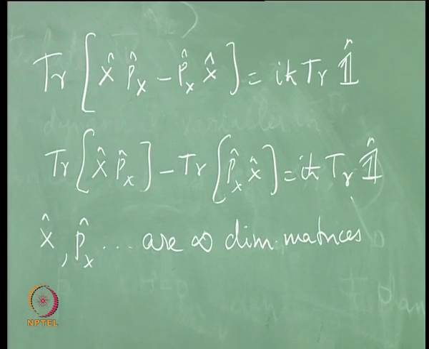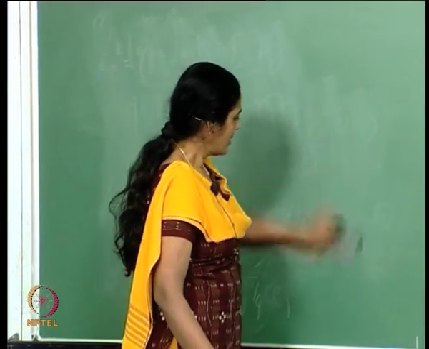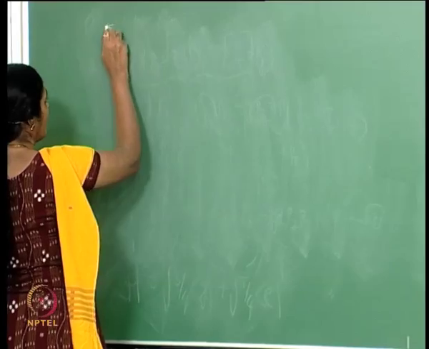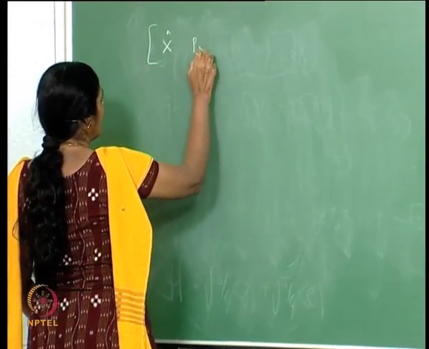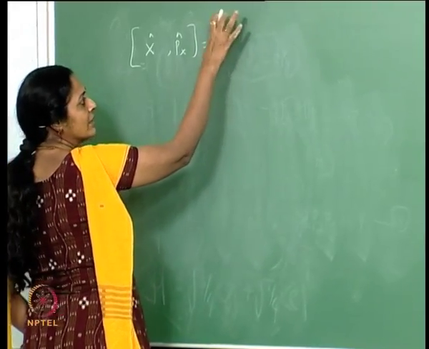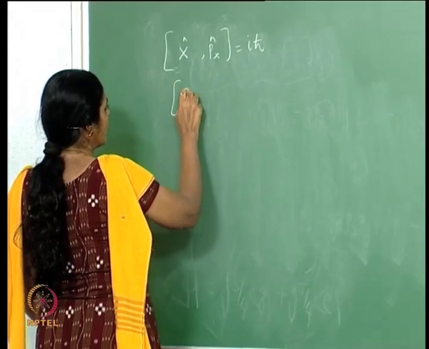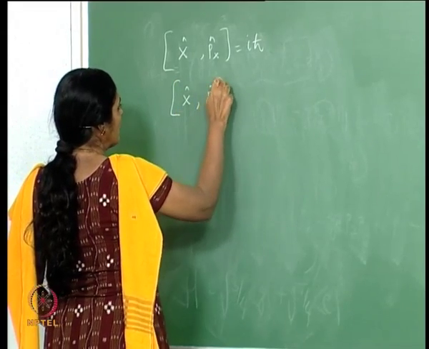Further, I can find out commutators of x with px squared and so on. And if I did that, I see some interesting things. Given that x px commutator is i h cross, I am not writing the identity there, but it is there. What is the commutator of x with px squared?